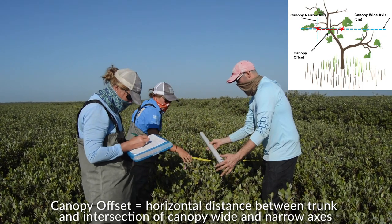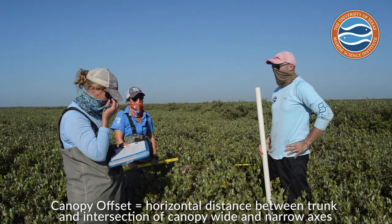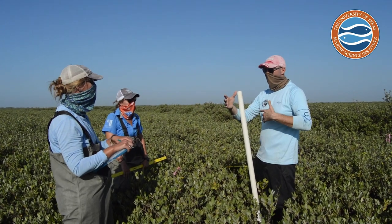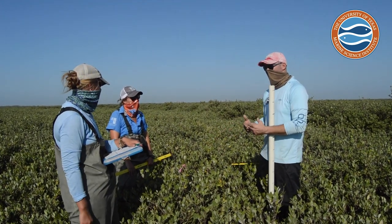So 27? Yes. So 27 centimeters is our offset. And that measurement is called again? The canopy offset. Okay. So I get the idea that we're measuring the size, width, and shape of the canopy to give you some sort of volume. What in the world could the offset tell you?